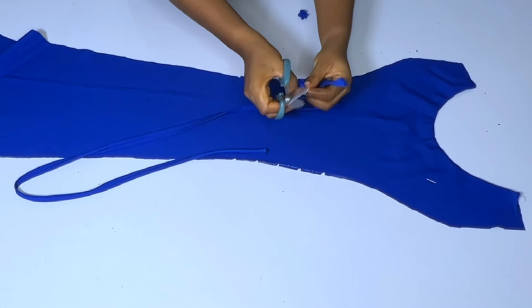After both pieces are done, place them together and join at the sides using about half an inch to 1 inch seam, then close the shoulders. Iron properly, then add the sleeve. I'll use the facing to turn the shoulder, arrange it well, then join using 1 inch so the dress isn't too loose. Once you reach the half length you can sew straight down. After joining, trim the armhole on both sides, then fix the sleeve.